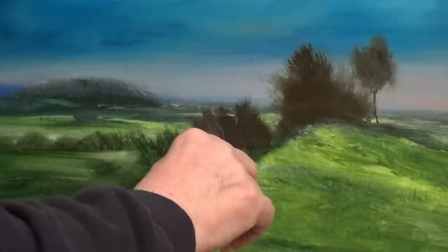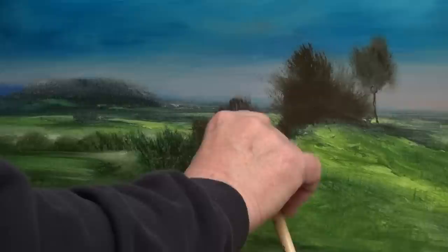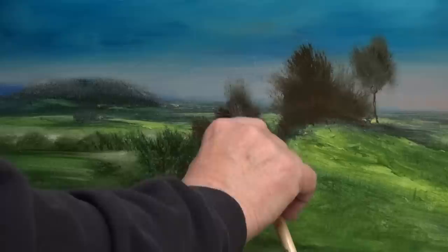So I'm going to make the first tree a little bit taller. The reason that I choose this one and not these two is because I like this stuff here, this illusion of detail over there, and I don't want to lose that. So I'm just going to make this one just a little bit taller. Just a few smudgy bits. I think that's all it needs, really, just to break that trio.